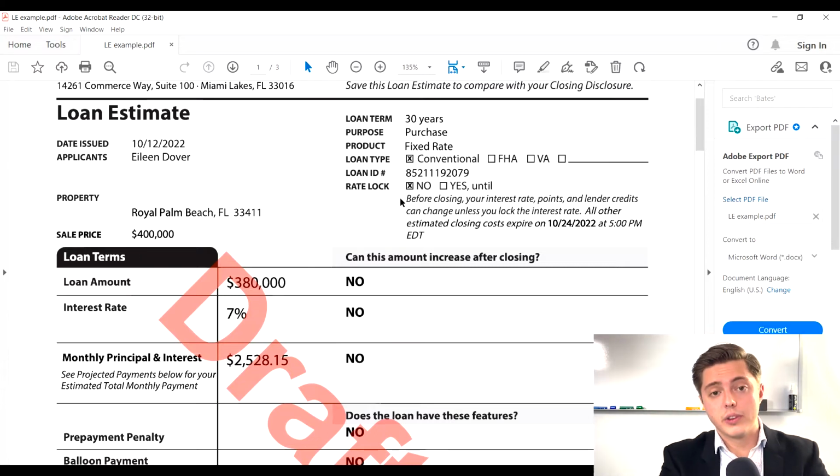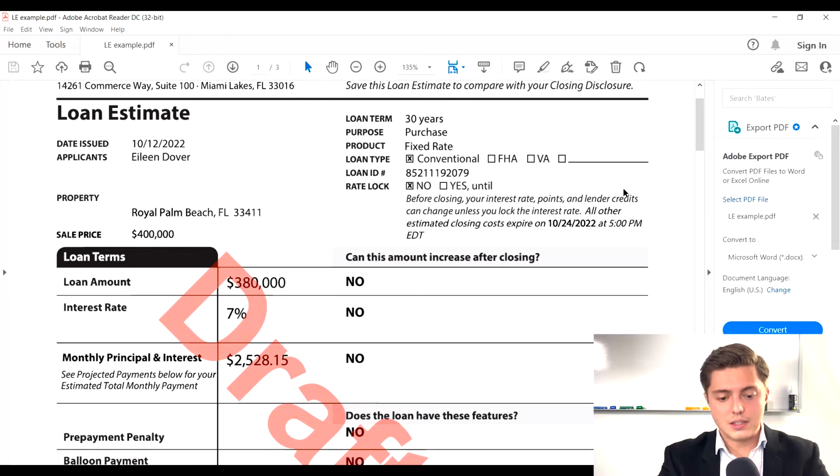So all of that is useful information because it shows us what type of loan you're being offered. And is this loan estimate showing you pricing that is protected for a specific period of time? Or is this loan estimate not locked and your pricing is not protected? If this was a real loan and we were looking at a loan estimate where the rate was locked, this box here, yes, would be checked. And next to until, there would be a date and a time of when that loan estimate is good for. So if that box is checked, then your pricing is protected legally through that date.